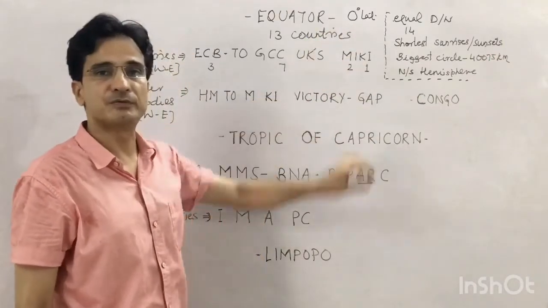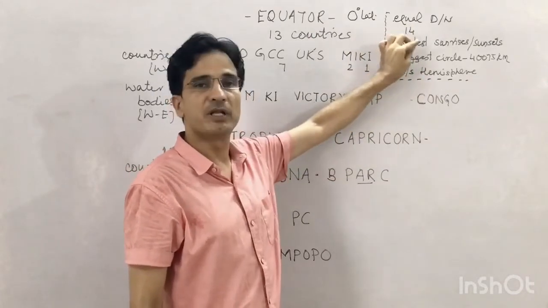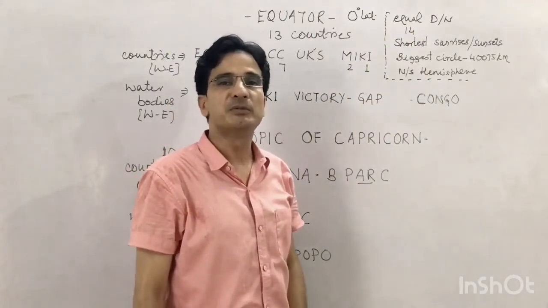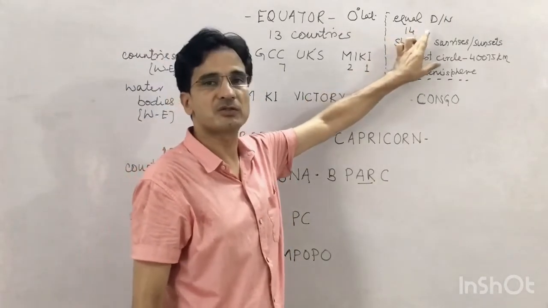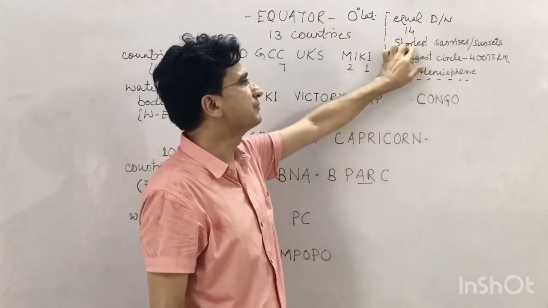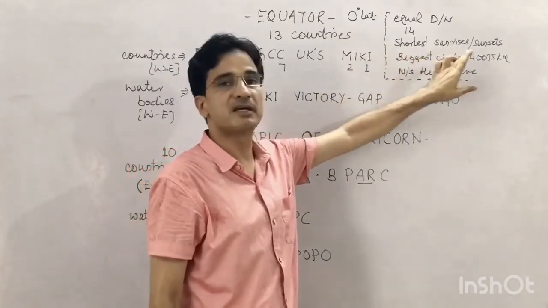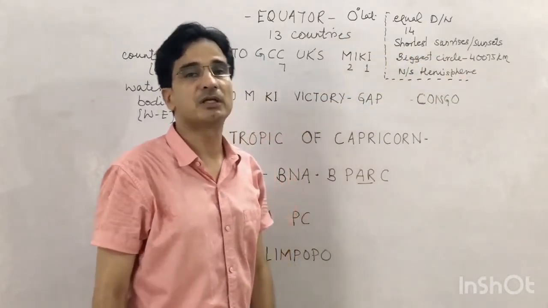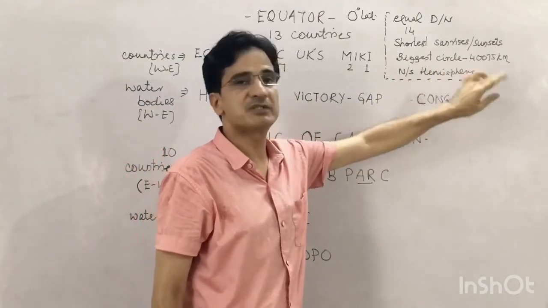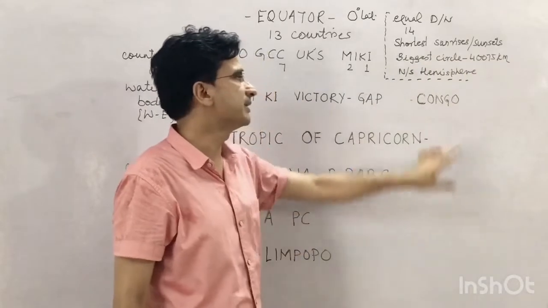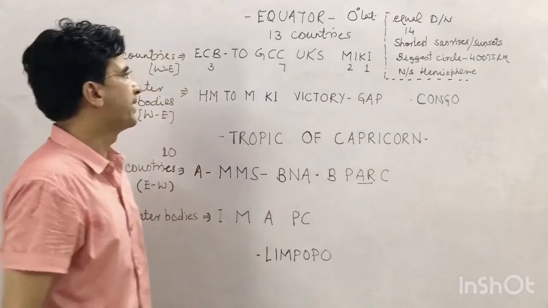Now the Equator, or zero degree latitude — where days and nights are equal. Note that daylight is actually 40 minutes longer due to the upper limb of the sun being vertical to the horizon and because of refraction of light. The Equator is also known for the shortest sunrises and sunsets because the sun is vertical throughout the year. It is the biggest circle on Earth with a length of 40,075 kilometers, dividing Earth into the Northern and Southern hemispheres.